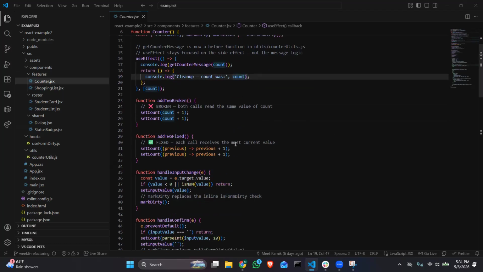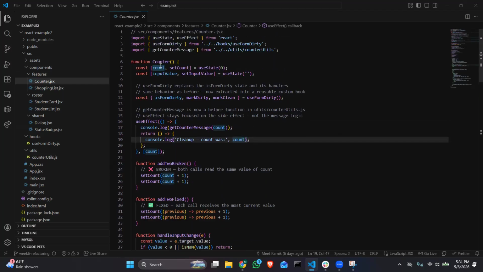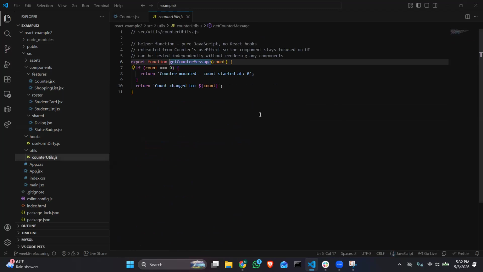And now for the message logic, instead of building that message inside the effect, we just call getCounterMessage. This effect is still here because logging is a side effect, but the message making logic itself was moved into a pure utility function.